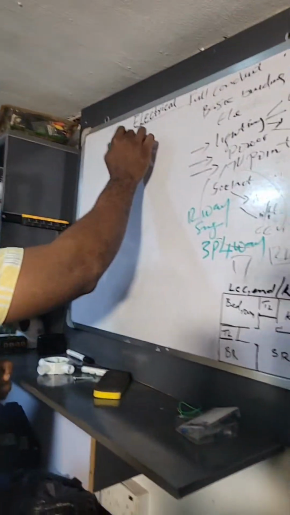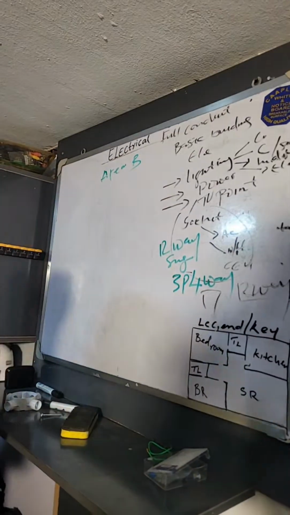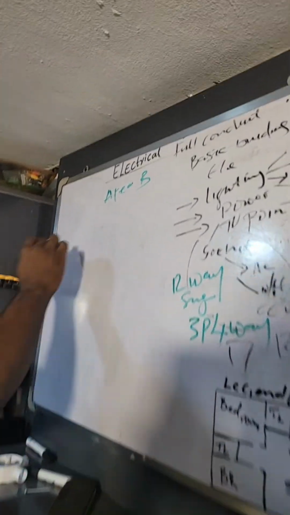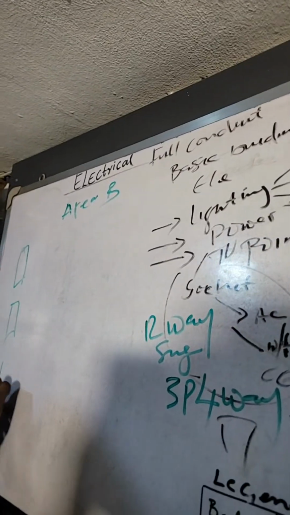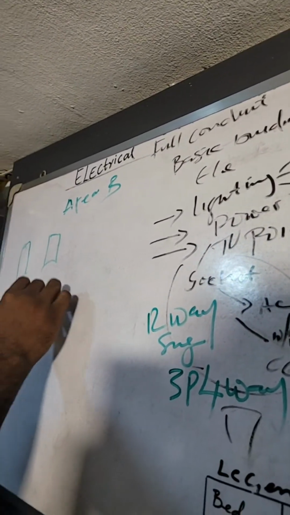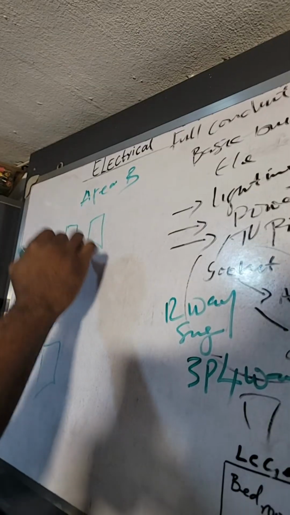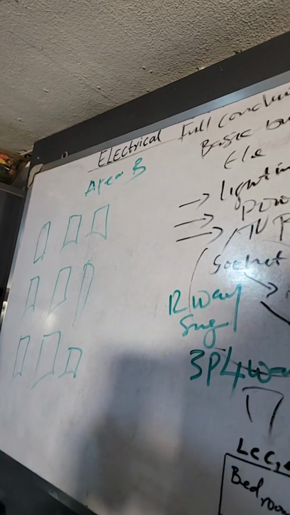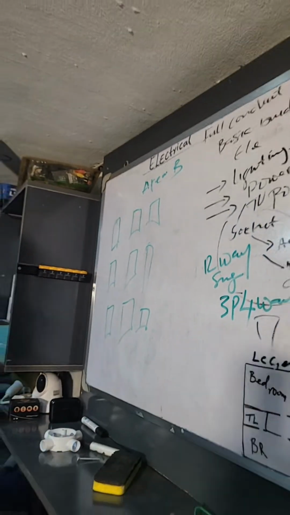Let me tell you the truth. This is what they say: my face no get light, your face no get light. But all three phases are supposed to have light for domestic use. Now this is how it used to happen. Let's say we go to area B and they have blocks of flats there. We'll have like this, and these are blocks of flats. Am I communicating?